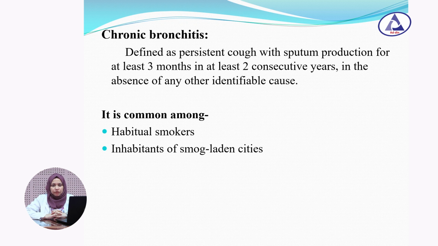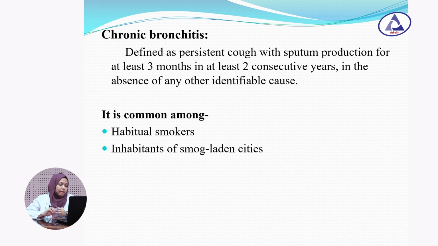Now we have discussed about emphysema. So what is emphysema? Mainly it is irreversible enlargement of air spaces distal to the terminal bronchiole. So in case of emphysema, there will be involvement of respiratory bronchiole, alveolar duct and alveoli. And there are 4 types of emphysema: centrilobular or centriacinar, panacinar, paraseptal and irregular type. And I have already discussed about the pathogenesis of emphysema. The main pathogenesis include tobacco smoking, and in case of panacinar emphysema, there is congenital deficiency of alpha-1 antitrypsin.